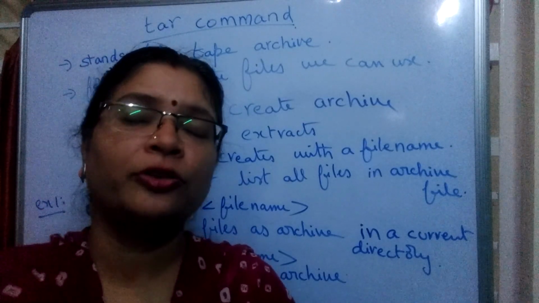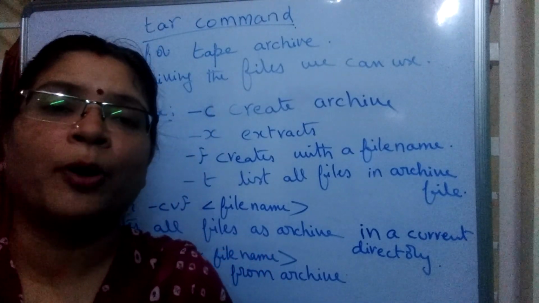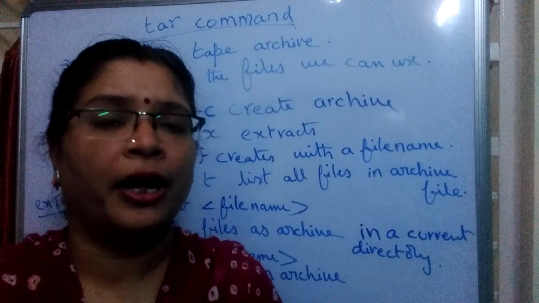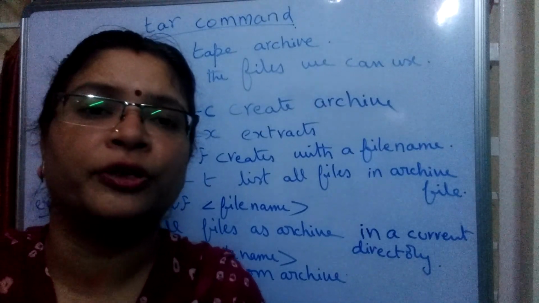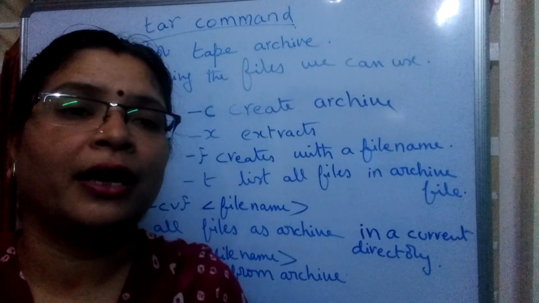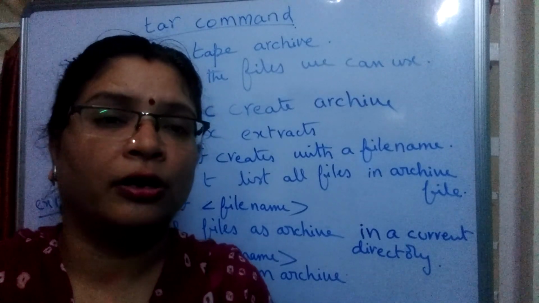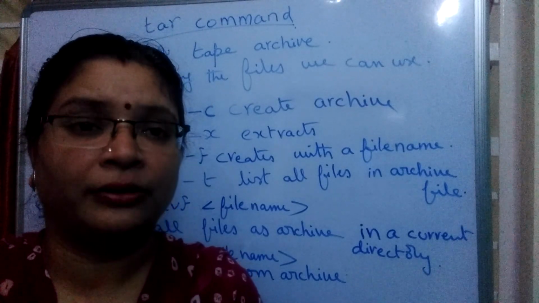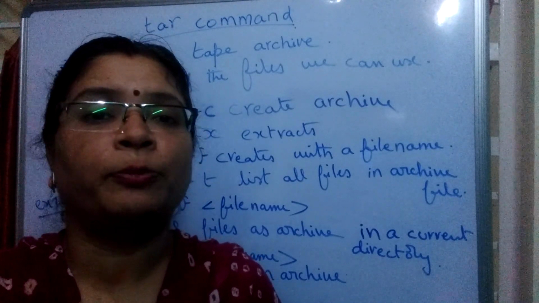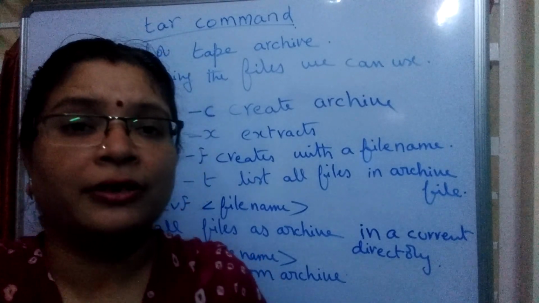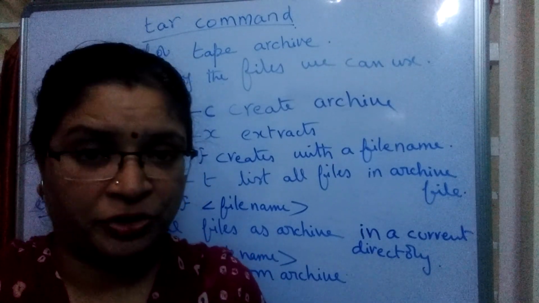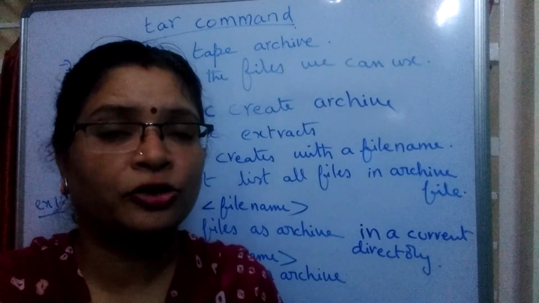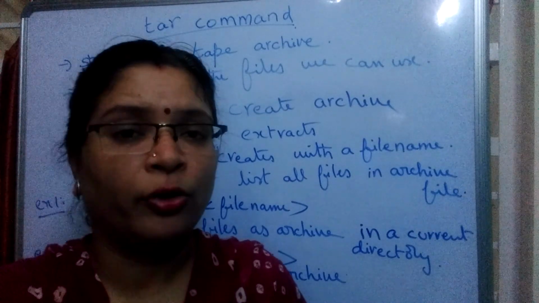In the Windows operating system, there are also some file properties like hidden and archive. So the file will be archived, or the file will be hidden. Likewise, the Linux operating system supports a way to create one kind of archive file. For that, it provides a command called the tar command. The tar command's full form is tape archive. It is used to create archive files. How it creates archive files using the tar command, we are going to see now.